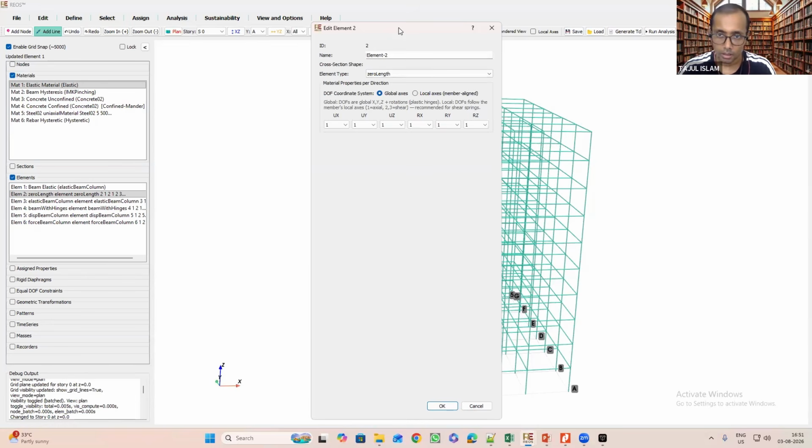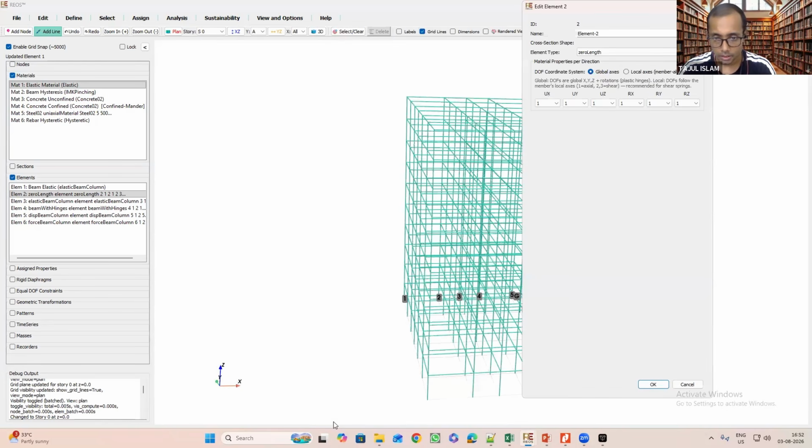Now, in the global axis, here you see this is your axis system, and our members are lying along the x direction. So your bending will be about y and about z.